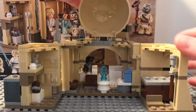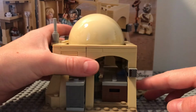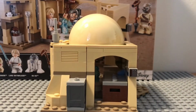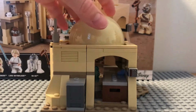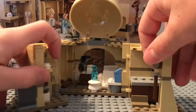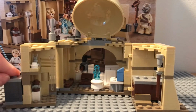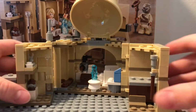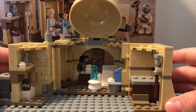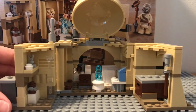I quite like it because you can shut it up and put it somewhere, like on your shelf. And it can be easy to store because it's a little square basically. And if you want to play with it, you can go ahead and open it up and play with it. So it can either be a display piece or a play piece. So yeah, I would recommend this set. But I haven't finished showing you it because there's still the figures to go, and let's get to them.